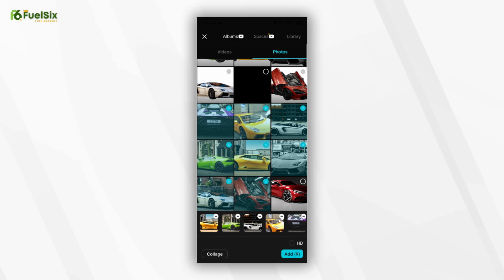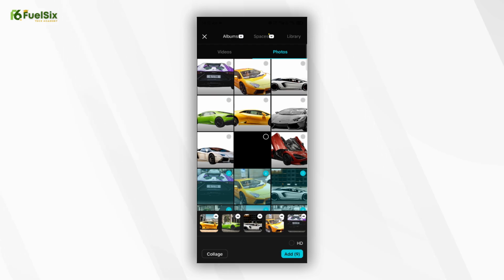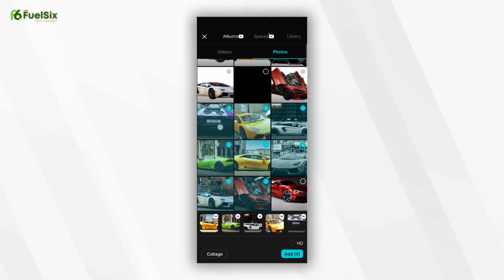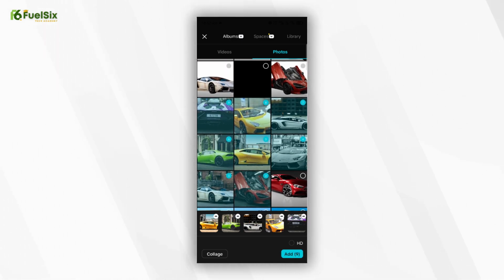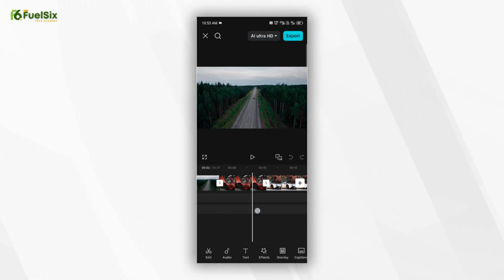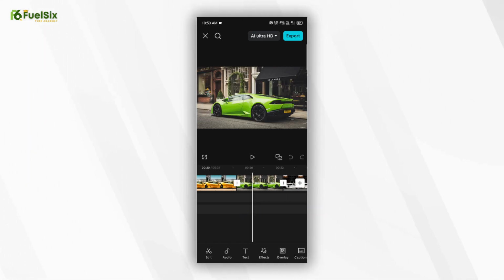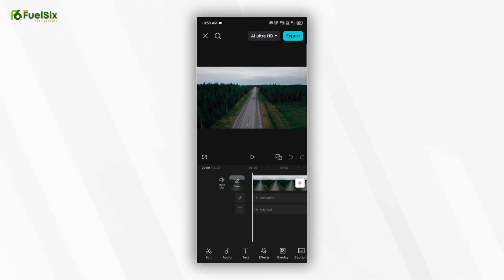Just to explain something to you, these 8 images, I have the 8 of them here without a background. These ones without the background are what we'll be using as the overlay. I will show you that shortly. So after selecting all the footage that I want to use, I'll select add. After doing that, I'll have everything here in my timeline. As you can see, I have the 8 pictures and the video right here.